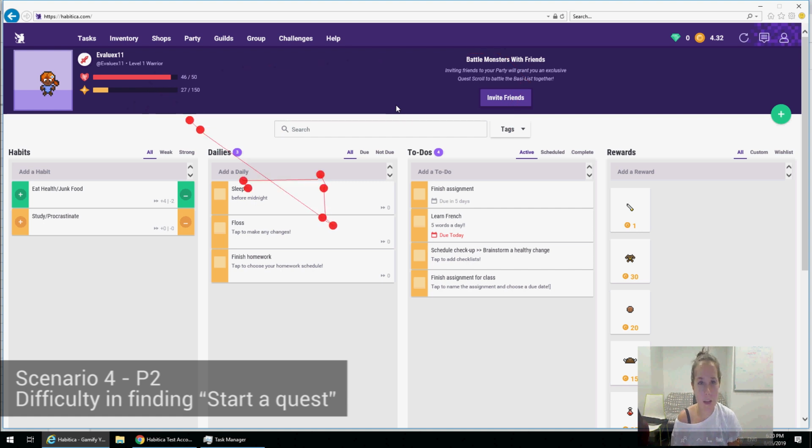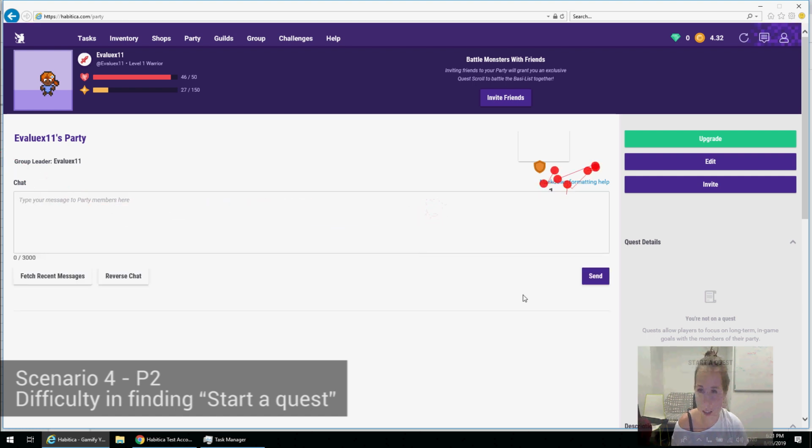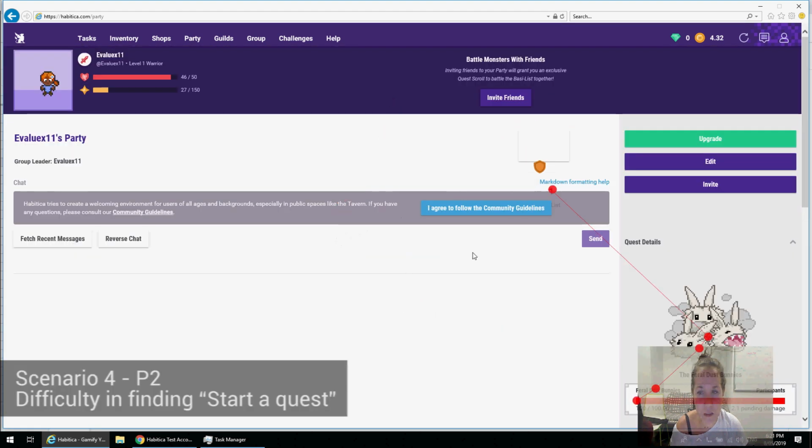Because I'm not sure how to go. Yeah. Okay. So it'll be under party. So when you go to the party tab, try to find somewhere you can start a quest. What? Yeah, I know. That's very confusing, which is why we're testing it. Yeah. Sort of something good to add. That's really bad. And also, what is this? Yeah, they should definitely be somewhere else. Okay, start a quest. Invite. I wanna do. Yeah. Okay. So this is a long-term thing.